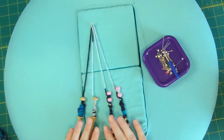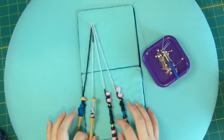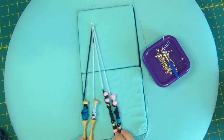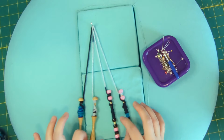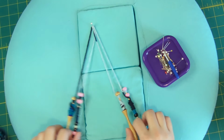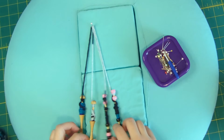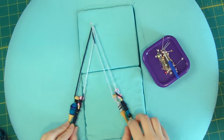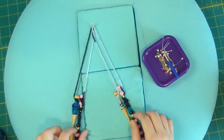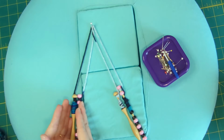To do the most basic stitch and all stitches, if you are crossing a bobbin from one pair to the other, it always goes left over right. Then your pairs have changed from this is a pair and this is a pair to now this is a pair and this is a pair. And then when you do a twist, you always go right over left, and that's always within the bobbins.